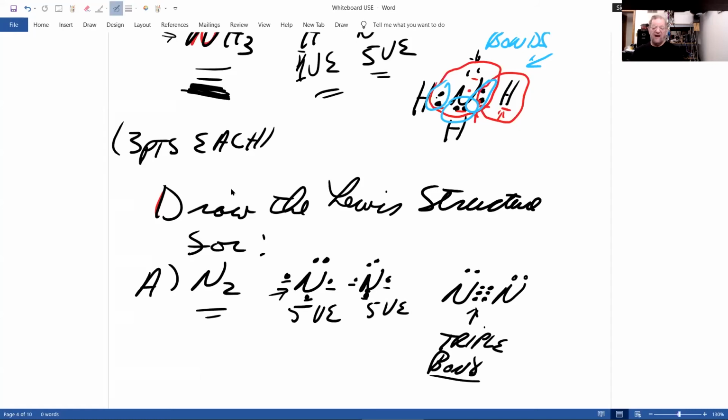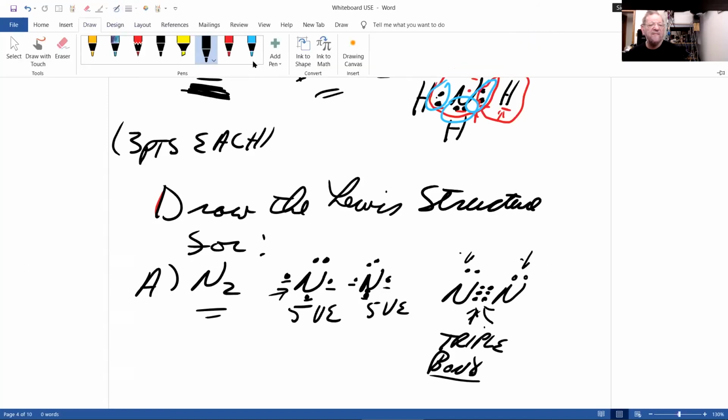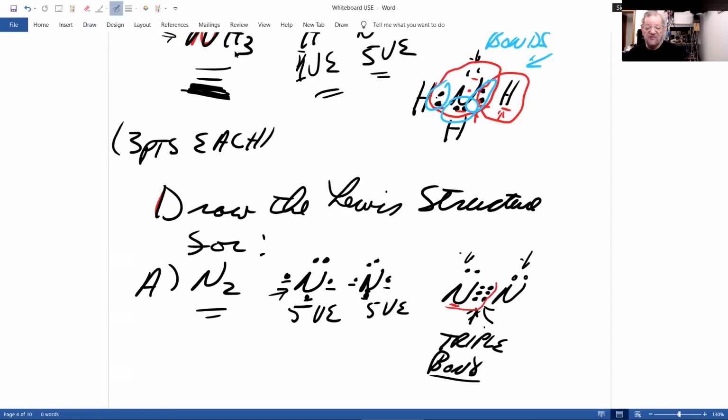And here I have 3 pairs of bonded electrons, and each one of these are the non-bonding electrons. Now, atoms share electrons in covalent bonds to get an octet. If we look at this nitrogen, it has these 6 electrons plus this 2, 6 plus 2, 8. It's an octet. We look at this nitrogen, it's sharing these electrons plus 2, it's got an octet.